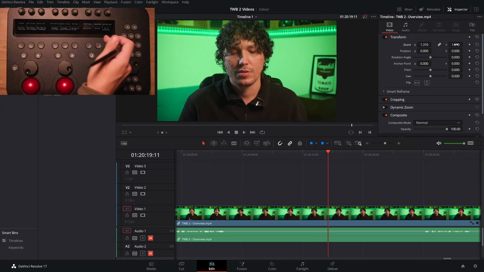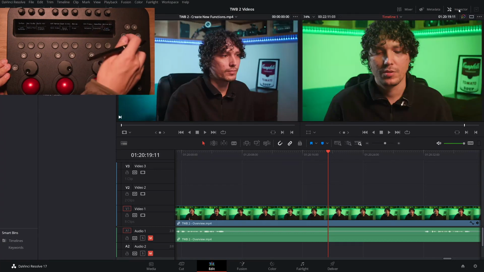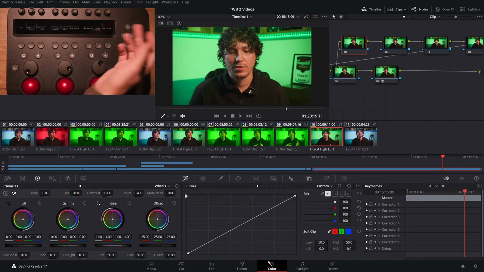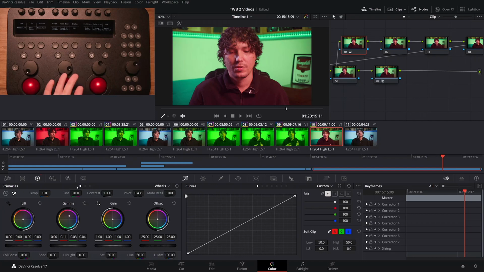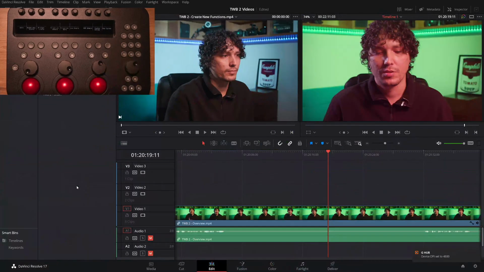And if you close here on edit mode, if I close it, then I can go there on the inspector again and it will open automatically. But if you, I don't know, get lost, go to the color page without using some panel here, you have to come here and move something. But if something looks wrong, if you're in edit page and can control the color page without automatically changing to color page, if something looks wrong, go to the F9 and reset default, and you are fine, everything will work again.